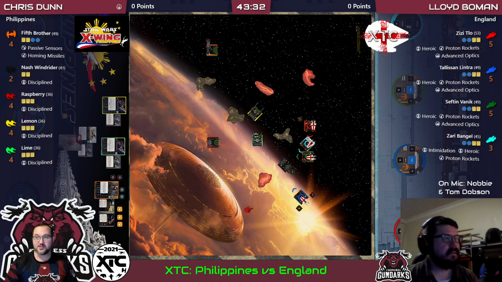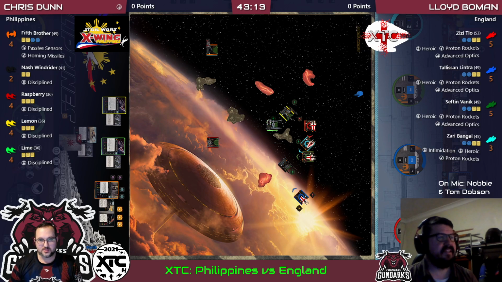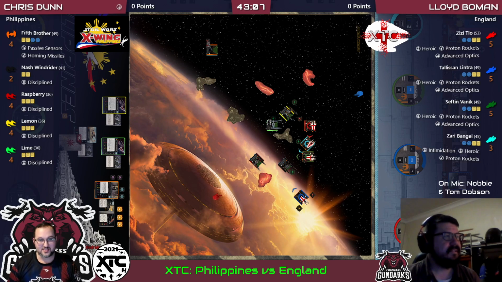Sorry, Zari, who bumps and gets a focus token because, you know what? Justice for Zari. There's a hard turn there from yellow, taking a focus. Ooh, this is actually going to be the thing. Is Zari actually going to have that focus token by the time it gets to be her turn to shoot?